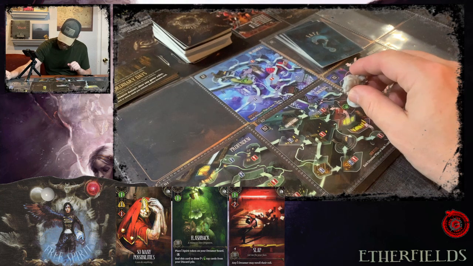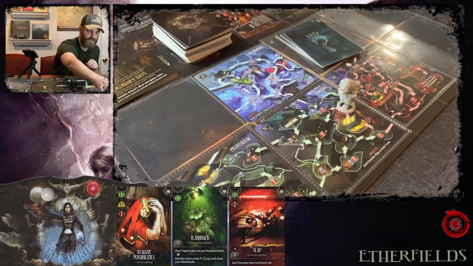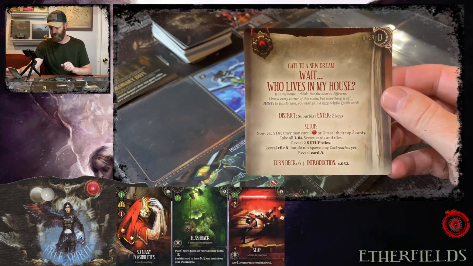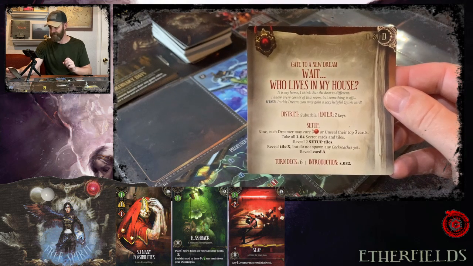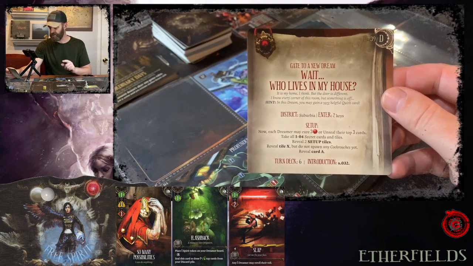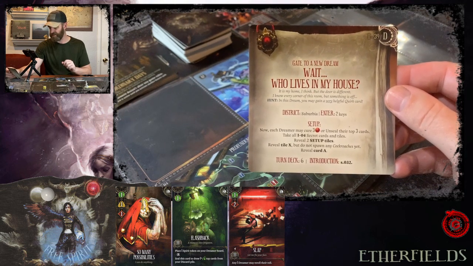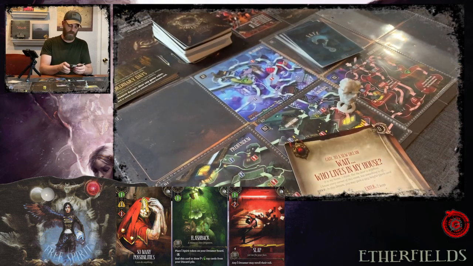Now the dreamscape. So we now have 2 keys, and we're in suburbia. Yep, so I think what we're going to resolve now is, wait, who lives in my house? It is my home, I think, but the door is different. I know every corner of this room, but something is off. Hint, in this dream you may gain a very helpful quirk card. That would be nice. District Suburbia, keys 2, which we have, so we're going to use those 2 keys. Now we can cure 3 or unseal the top 3 cards. We're going to definitely unseal the top 3 cards. Let me do that real quick before I forget. 2, 3. So now we have 4 sealed cards.